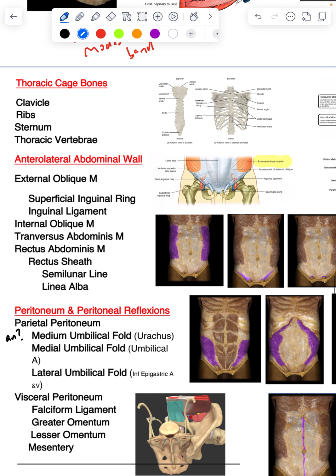But there's something important about the external oblique. As it goes down, eventually it wraps up like this. It's like you feel like you're hanging onto a cliff. The way your fingers would wrap on, it's like how the external oblique does it. And that's what forms your inguinal ligament. So this whole thing right here is your inguinal ligament. The most outward one is going to be your superficial inguinal ring. The deeper one's going to be deeper, but they only have superficial on here. So if she pins the ring, it's probably going to be superficial.